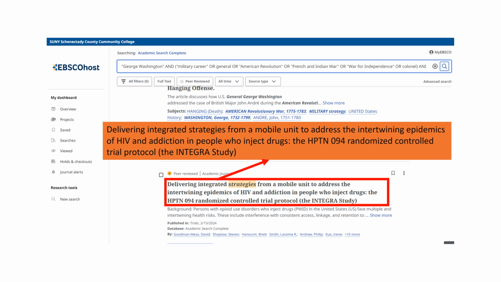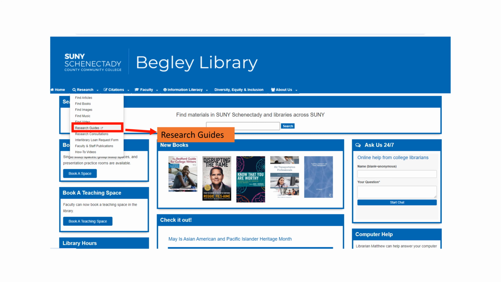This is totally irrelevant. Maybe one of the authors worked at George Washington University, and the title does have the word strategy. You should never constrain your research to just these big multidisciplinary databases. Use the subject-specific ones as well. You'll find them on the Begley Library homepage under Research.